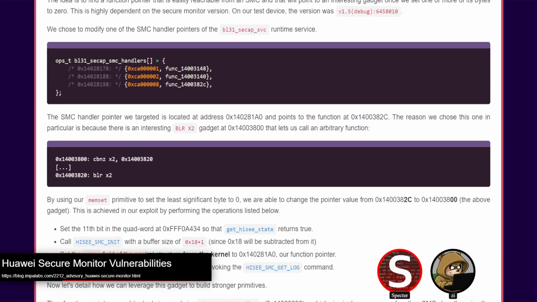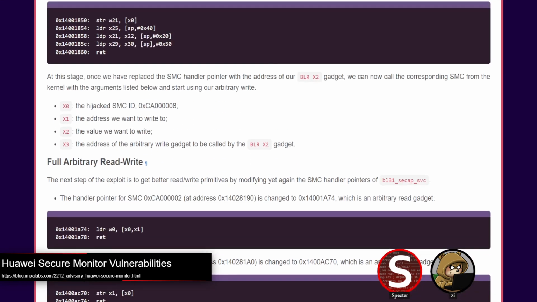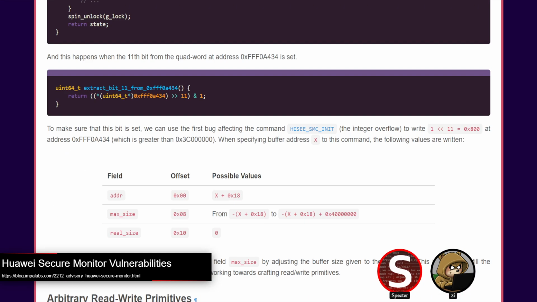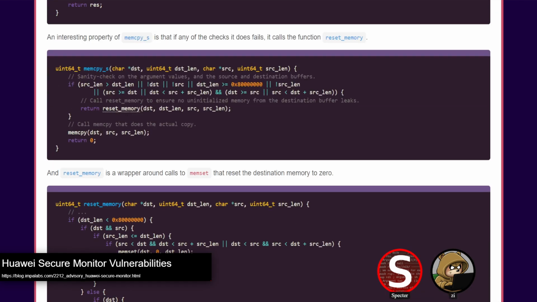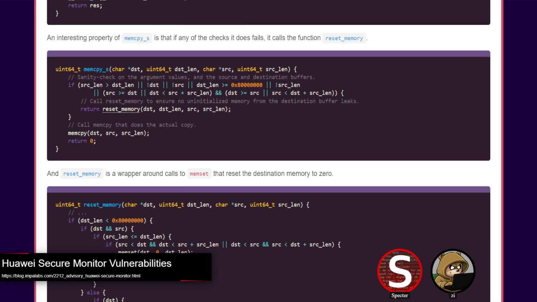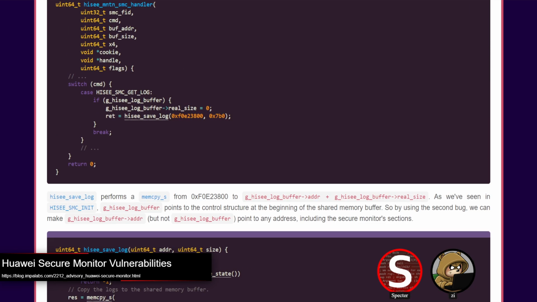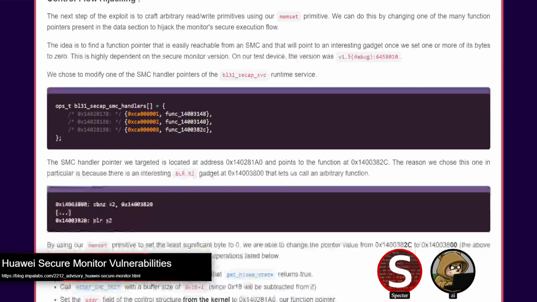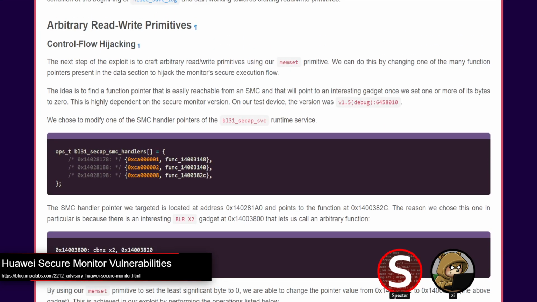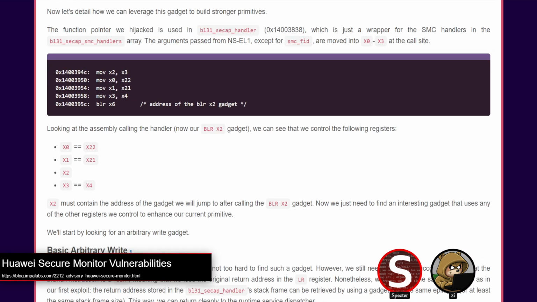So they exploited both of these vulnerabilities. Basically, they use the int overflow route to set this bit, and then they use the pointer switch to do the memset. From there, they use the memset to smash the least significant byte of a pointer to the handler of the same SMC handler as before, that SE cap SVC, and they use that to kickstart a job chain to get an arb write. And from there, it's basically the same chain that they use for the first bug. It's pretty much the same corruption logic.